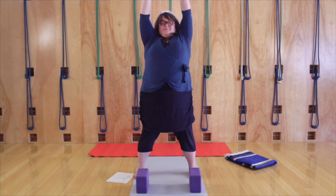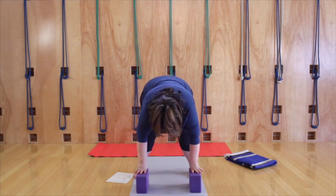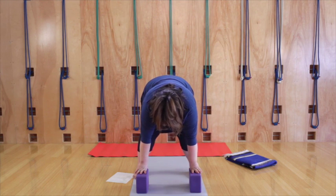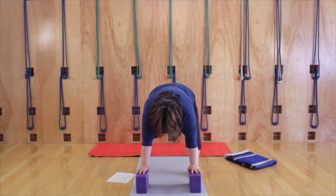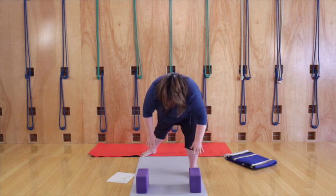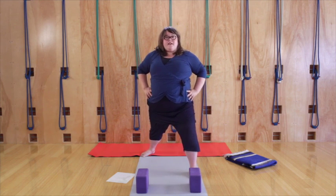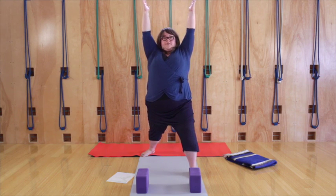Inhale up. Exhale, bend the knees and fold. Inhale, come halfway up. Exhale, fold. Inhale, step the right foot back. Now, turn the toes out to the right so you can fully plant the foot down on the ground. When you're ready, rise up. Hands on the hips. You can stay here, or if you'd like, hands can come in front of the heart, or arms can reach up overhead for warrior one.